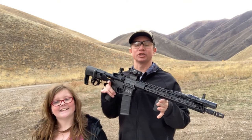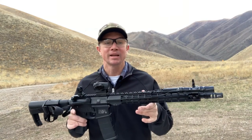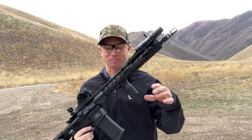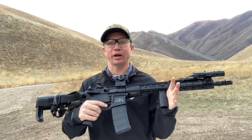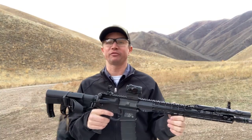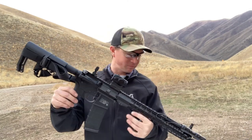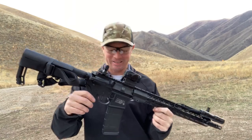Today we're out here shooting the Smith & Wesson M&P that I've been talking about. Strike Industries muzzle brake. We got the Palmetto State Armory trigger, Aero Precision 15-inch M-LOK handguard, SIG Romeo 5, Mission First Tactical, everything. So here we go. Let's get some shots.